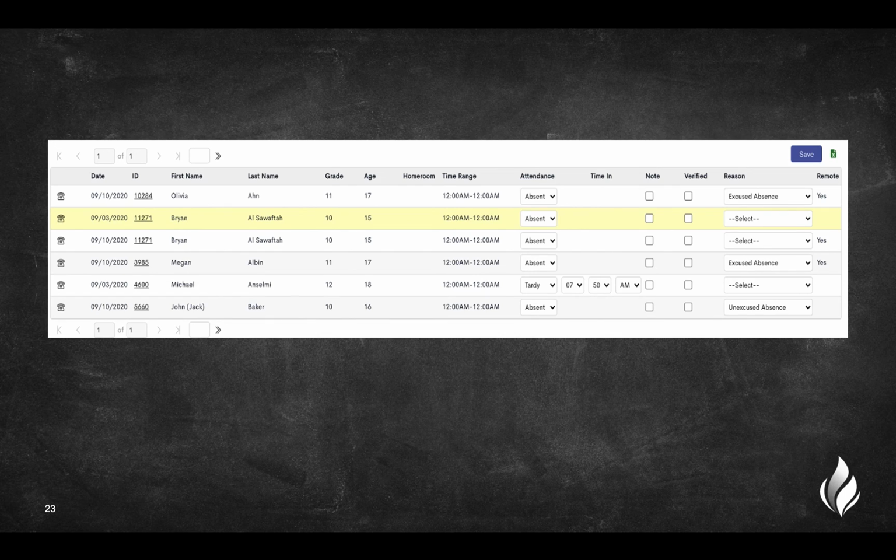When you look at the student daily attendance status by date, you will also see that we have added a remote column. We've also added the column to the daily attendance reconciliation as well as the period attendance reconciliation.